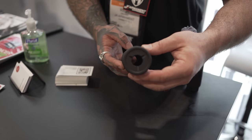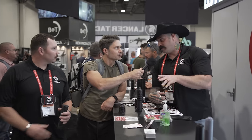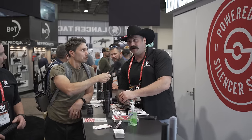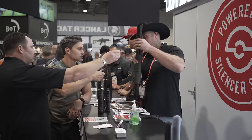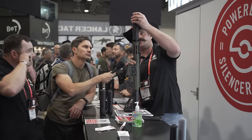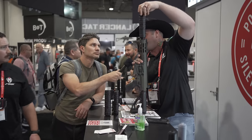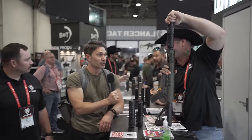Can I run pretty much anything through it, or are there any restrictions? Yes, you can — buckshot, slug, all of it. Birdshot, full-auto rated, semi-auto. It shines on this bad boy right here, which is a 7-inch barrel. We partnered with Genestic Arms on the launch of it. They've got a cool video running at full-auto. It's pretty epic. This thing looks cool as shit.